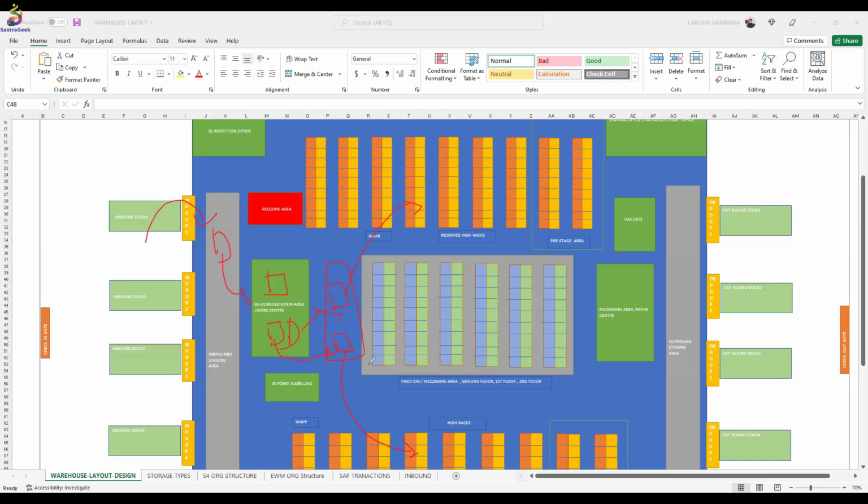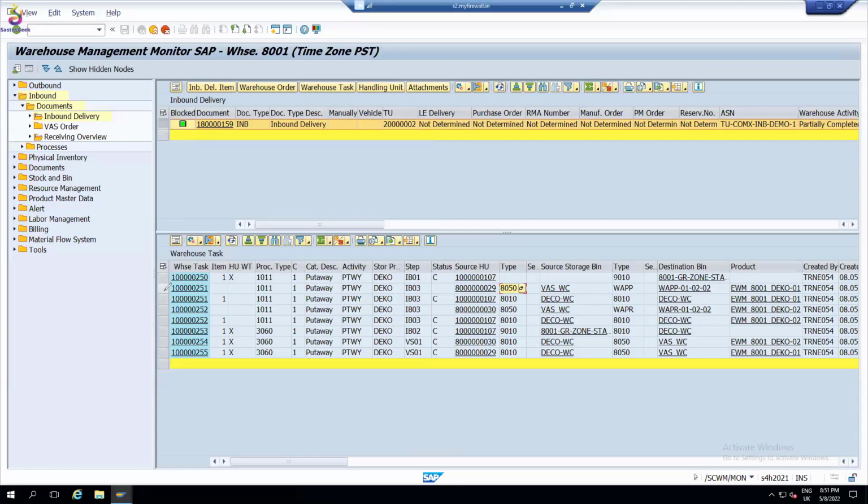Now you are finally doing the putaway here. That's what I say: unloading, deconsolidation, value-added service. All these steps you can perform using process-oriented storage control in a simplified way. Finally, I'm going to confirm in the system. Sorry guys, I'm nearly there to finish this. I can confirm both at one time. So the system is going this way.